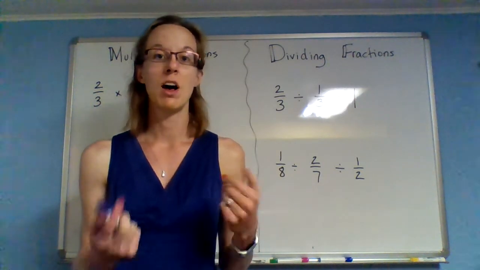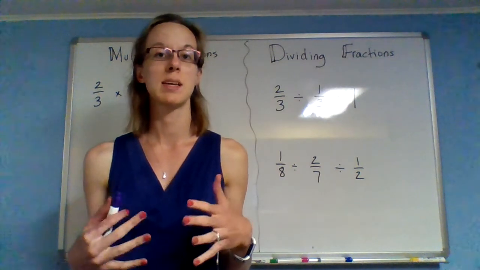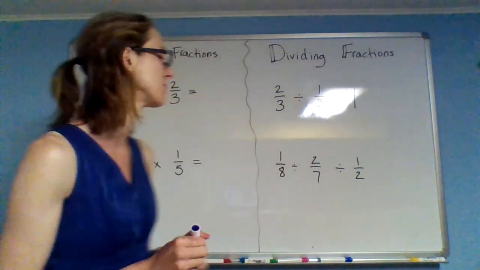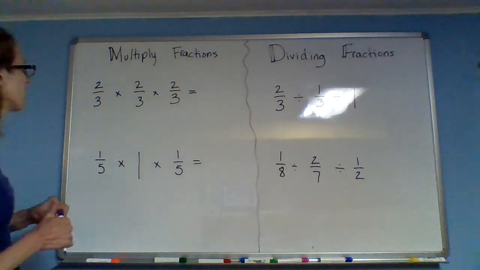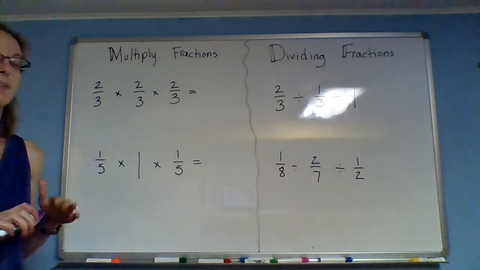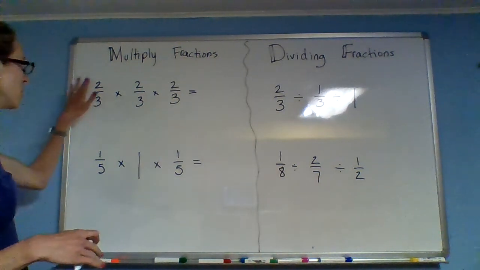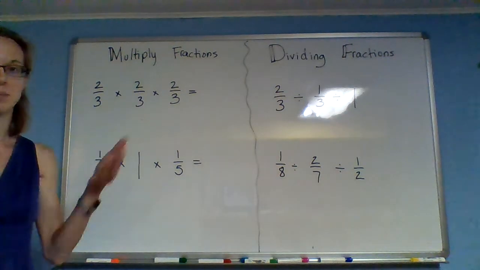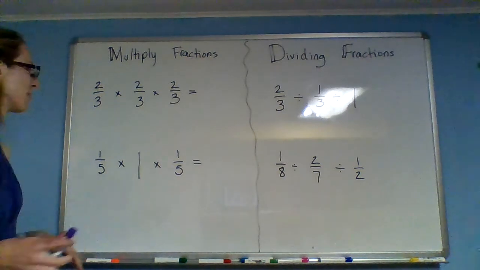All right, today we're taking a look at what happens when we're multiplying more than just two things or dividing more than just two things. Let's start with the multiplying side because I think you're going to find that a little bit easier. If I'm multiplying, for example, three fractions together, the really great thing is I get to use the same method that I was using before. We're going to multiply the tops, I'm going to multiply the bottoms, and I'm going to check for my ability to reduce or simplify that fraction.